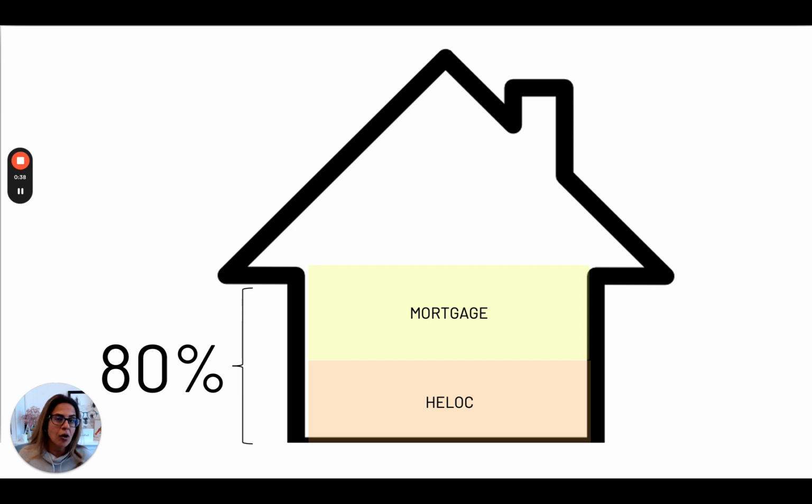But before I get into the details of the letter and how this change impacts you, I'd like to go through a quick refresher of what an advanceable mortgage is. Essentially, an advanceable mortgage combines a mortgage with a line of credit, which acts like a home equity line of credit, referred to as a HELOC. And with the banks, a HELOC or line of credit cannot exceed 65% of the value, but between the mortgage and the line of credit, together they can get up to 80% of the home value at the time the loan was approved. This 80% is referred to as the global limit.